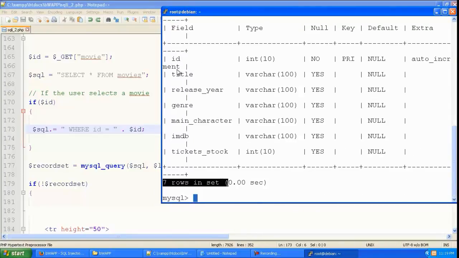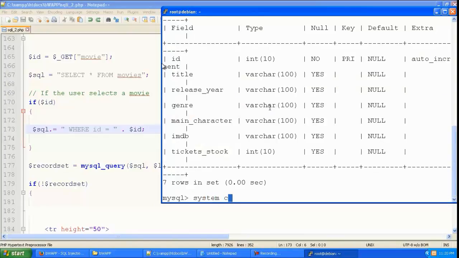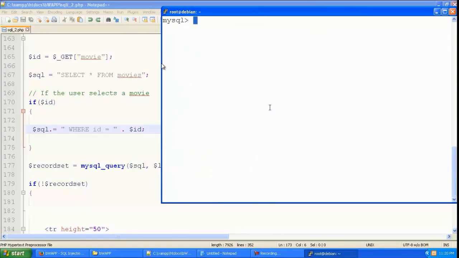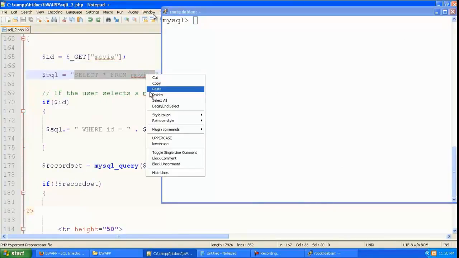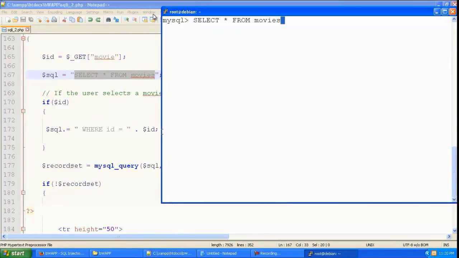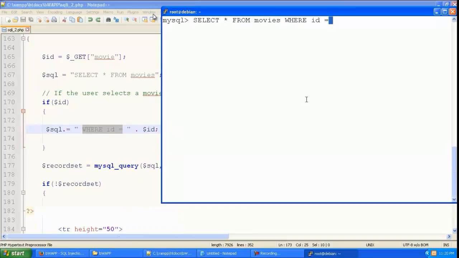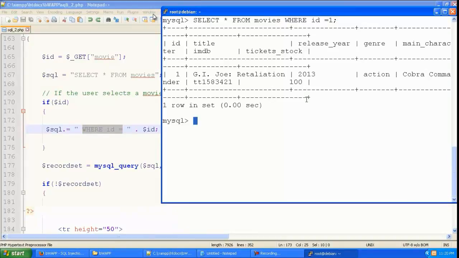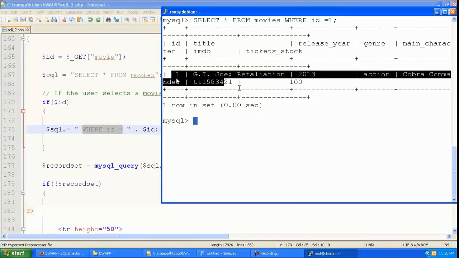You can see its ID, title, release year, genre, main character, IMDb, and ticket stock. Let's run this SQL command along with this. Select from movies where ID is equal to 1, and you can see it's giving the result where ID is 1.